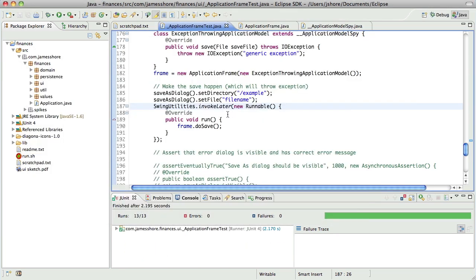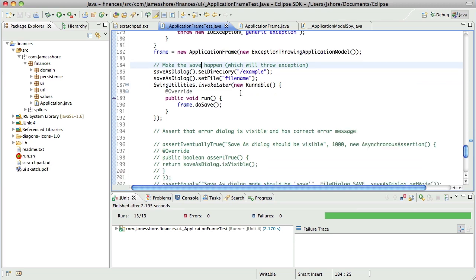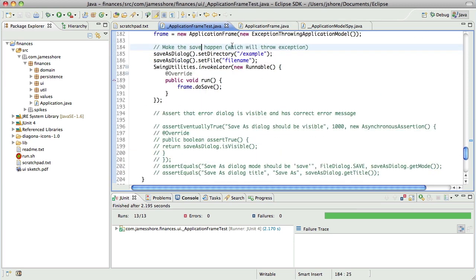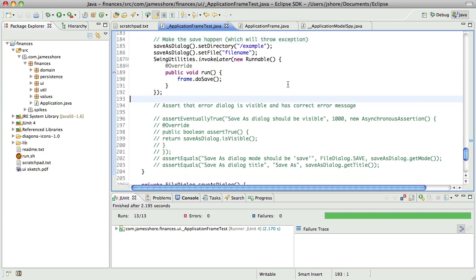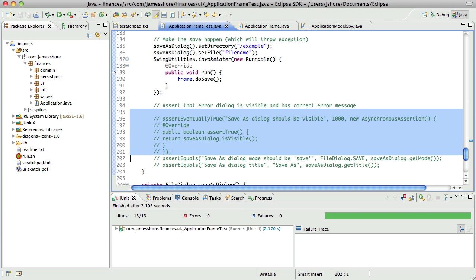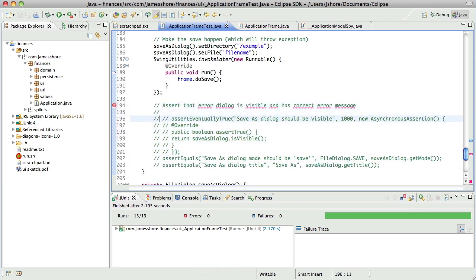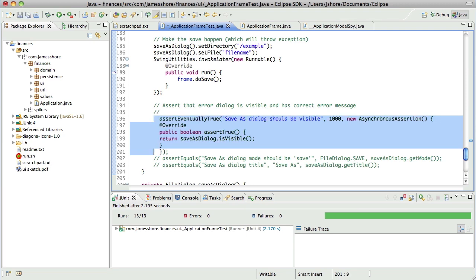Okay, so I'm going to take this. I did take it back out. Good. So I'm going to use this lovely little assert eventually true that we've got. Oops. Wow. That didn't work.